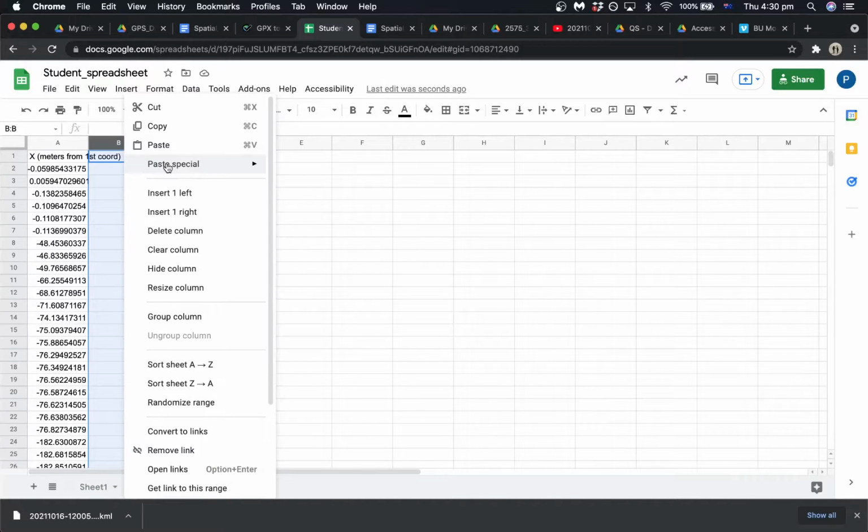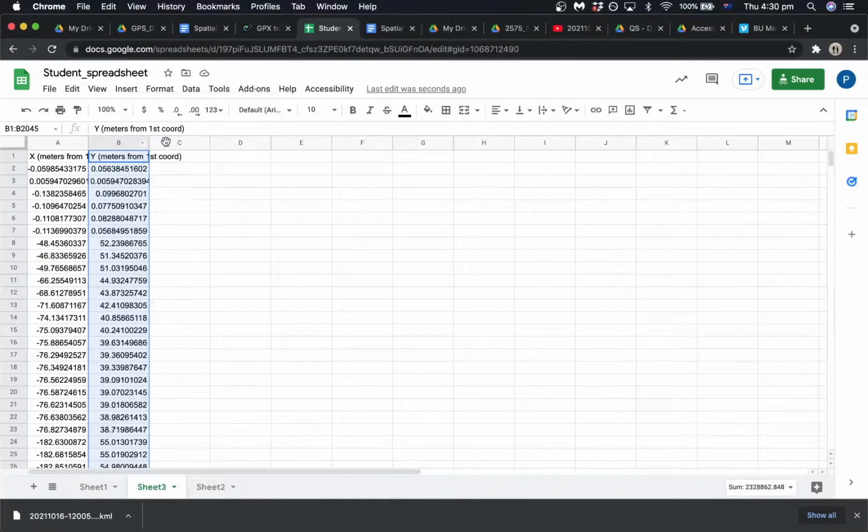And then I'll go back to sheet 1, and this time I'm just going to grab all of these heights, and I can copy these normally because we haven't done any changes to column C. Column C was already in meters above sea level, so meters is what we wanted. So go back to sheet 3, and I'll right click, and I can just do a regular paste.